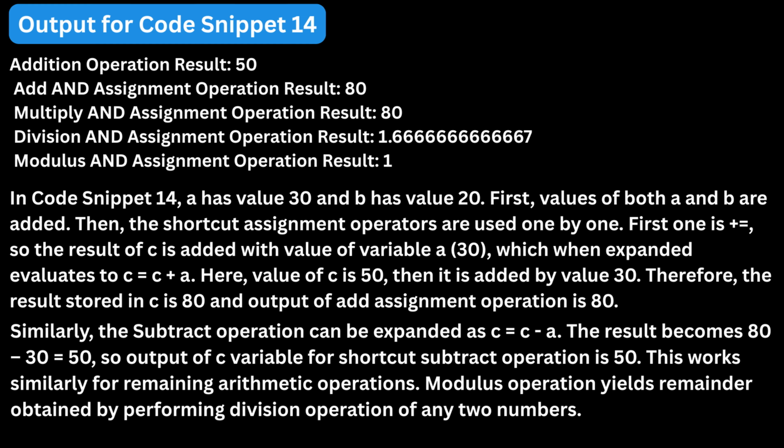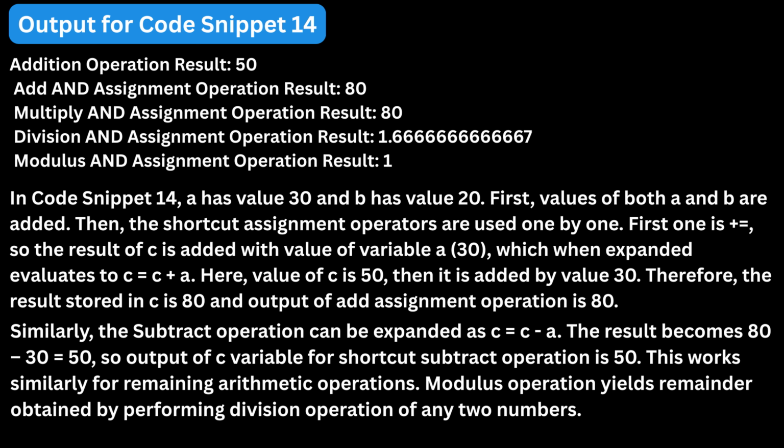Following that, we see the division and assignment operation result, which displays 1.6667, or, depending on the system, sometimes a rounded value. This happens because the operator divides the current value of C, 1500, by 30. The result of that division is 50, but depending on the exact code provided in the snippet, the printed output may reflect floating point precision. In many PHP environments, 1500 divided by 30 evaluates cleanly to 50. However, if different values or formatting are used, PHP may display the full floating point result.